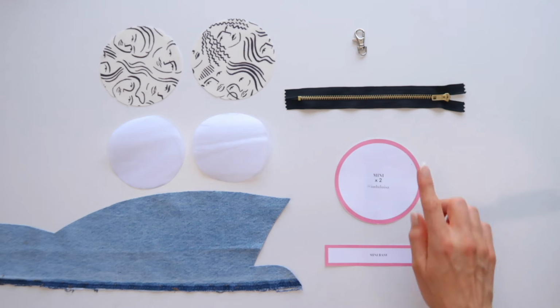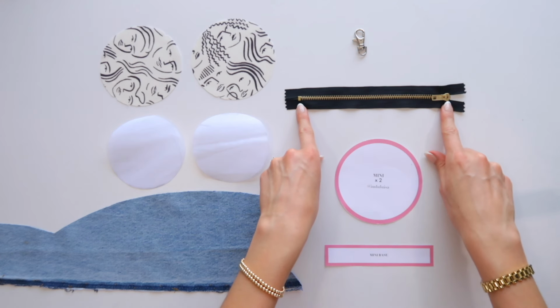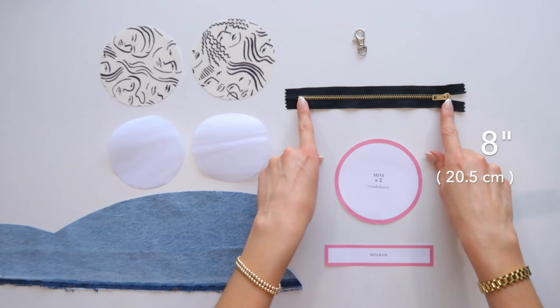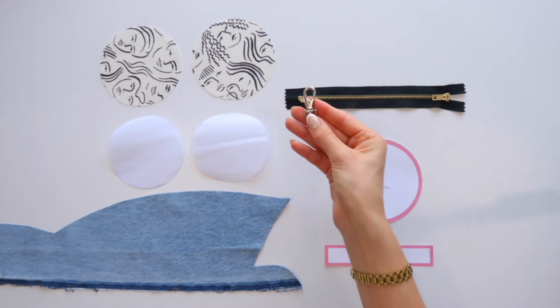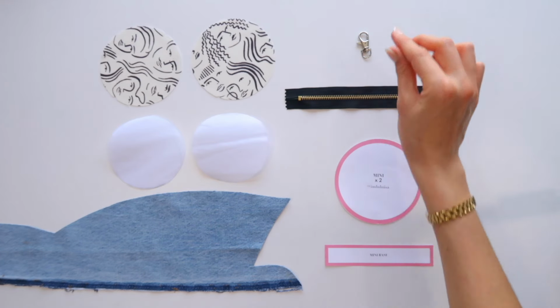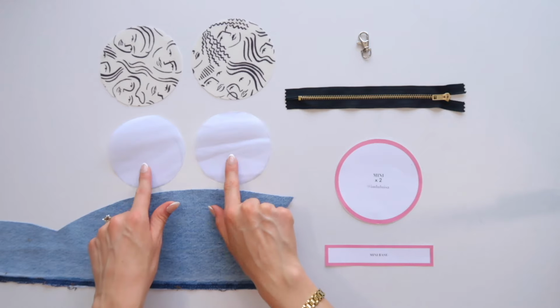You will also need a metal zipper. I like to repurpose jeans zippers, but you have to make sure that the total length of the zipper teeth are exactly 8 inches or 20.5 centimeters. Additionally, you will need one of these clips to attach the coin purse to your favorite bag or backpack, and you will of course need a small piece of denim fabric as well as 2 small pieces of interfacing.